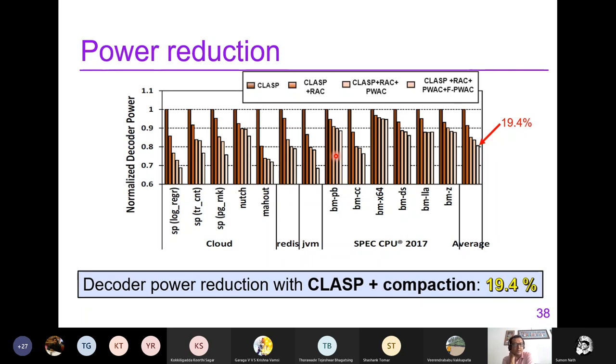No. The point is, this plot shows the reduction in decoder power, not the overall front end power. Yes, decoder power. So that's a tricky way of projecting, right? Yeah, probably. I just wanted to point out this fact. Obviously, you usually point out all these things. I don't know why, but I generally have this attitude of reading a paper from a critical perspective to push the boundaries. Sorry for that if I'm wrong. No. This is a pretty valid point.